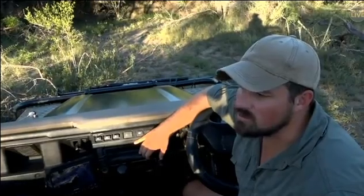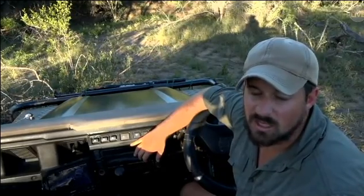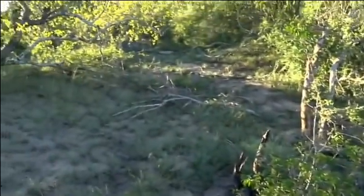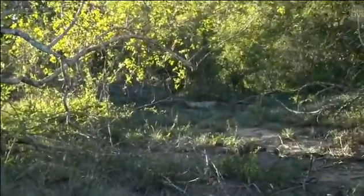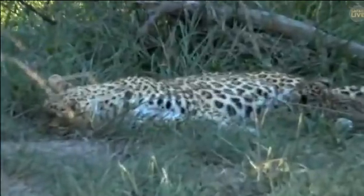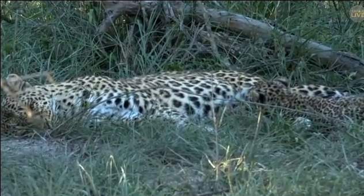And looking at her now, even while she lies there, there is still a bit of coloration coming through, and it's not as rich and dark as maybe somebody like Tumba or Hosana. Both of them have quite gold coats in comparison to what Thandi's got. But either way, it's going to be a beautiful little animal, and it's certainly going to take after its mom in a lot of ways, just like Kuchava as well. Kuchava is a beautiful cat as well. But look at that. That is, like I say, as best we could have it.